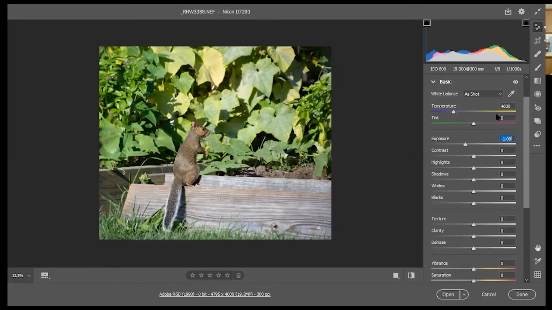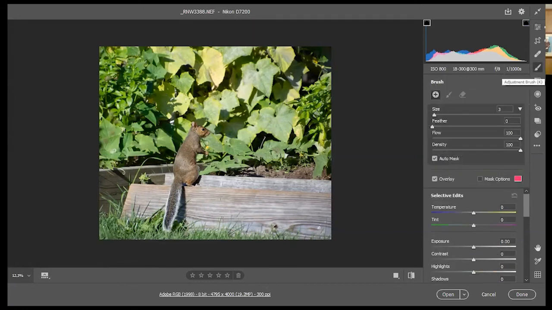All right, so let me get the adjustment brush up here, and I'm going to do those leaves in the middle. So I'm going to say, give me a medium feathering on that, and I'm going to need a bigger size. Again, the flow and density are at 100%.